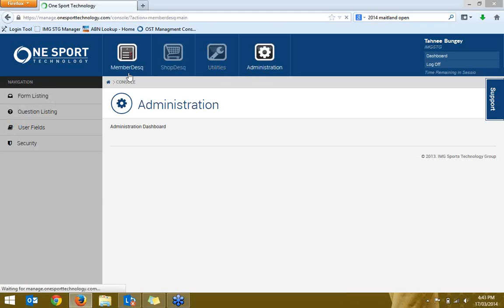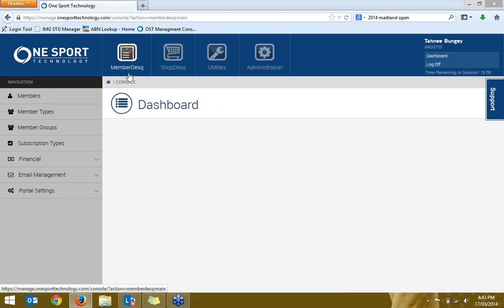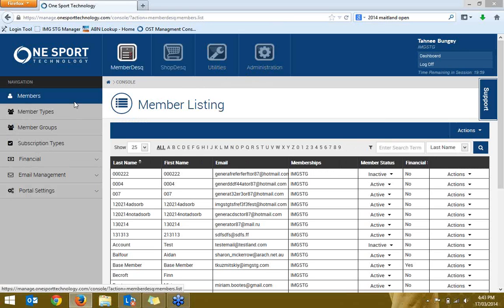So going through the members area, similarly to the old system, we have the left-hand menu navigation, and the first option we have here is your members, and as it suggests, this will be where you'll find your member information.